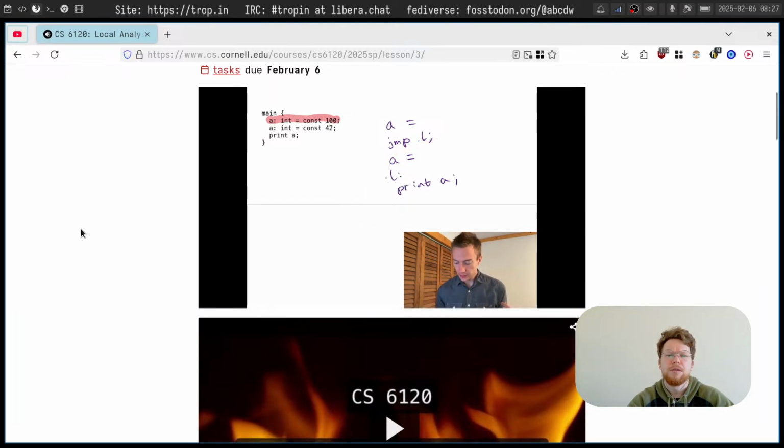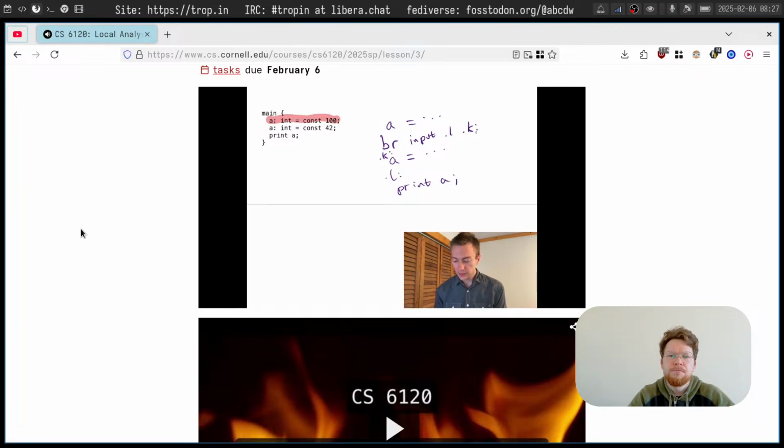But you can make this even more interesting by eliminating that possibility by changing this jump if you want to instead be a branch on some dynamic condition, say like we branch on some input we don't even get to see, to either L or to K. So we can't possibly know at compile time which of the two assignments to A, this one or this one, will actually be the one that flows to the print, that is the one that actually matters for printing stuff.